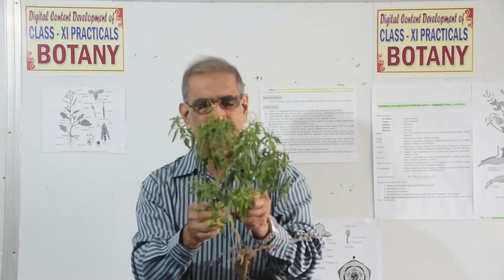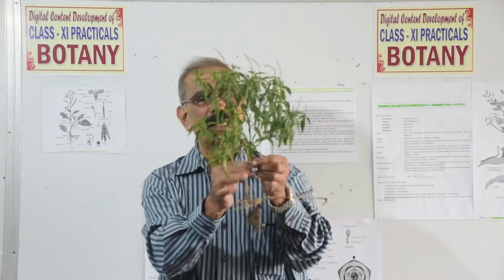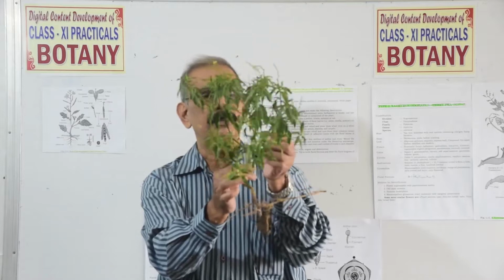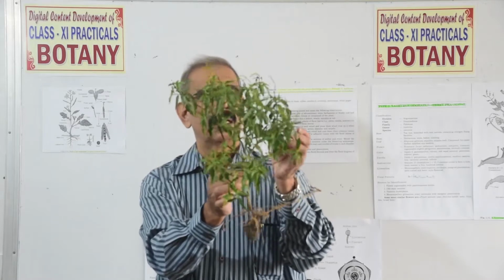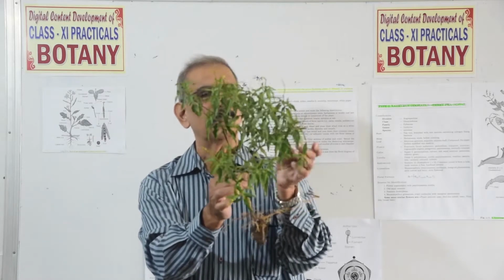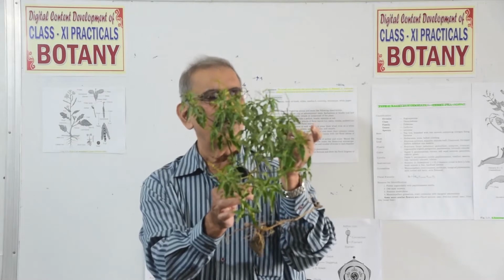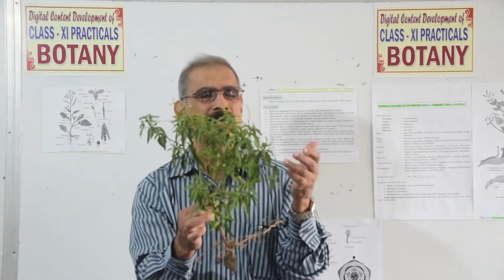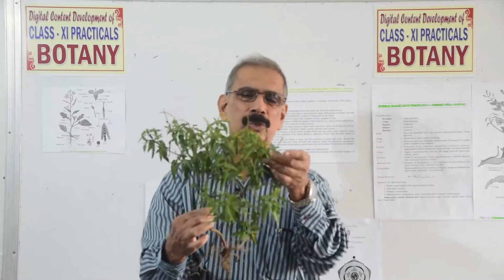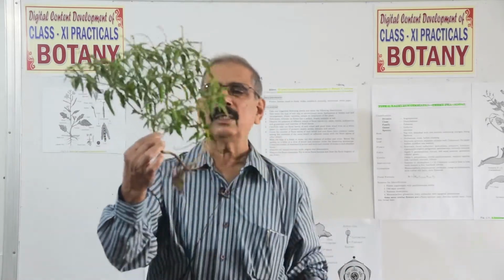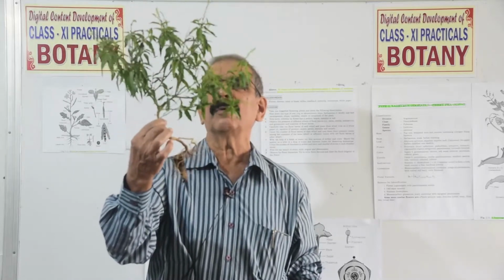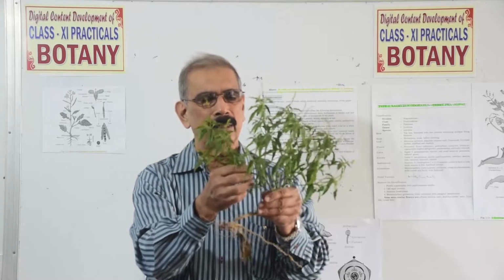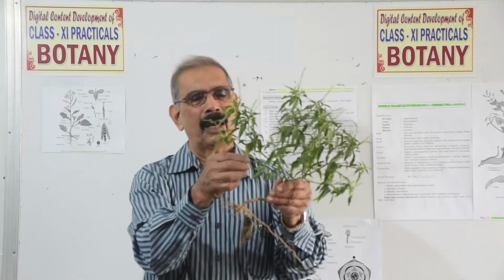This is the main stem, the ascending organ, and this bears the leaves, nodes, internodes, flowers, fruits. The flowering axis is known as the inflorescence. So all these things you have to show the student, and he has to draw a diagram of this croton plant and label all these parts properly.